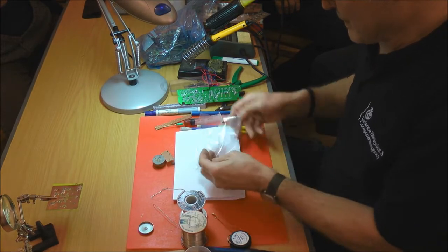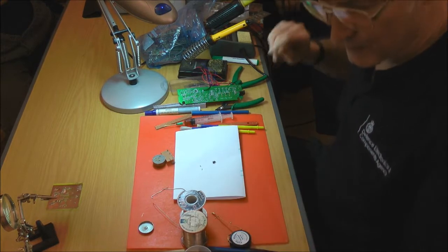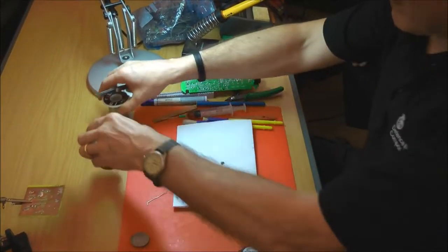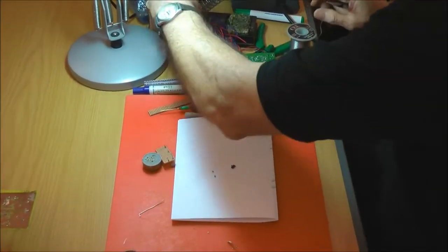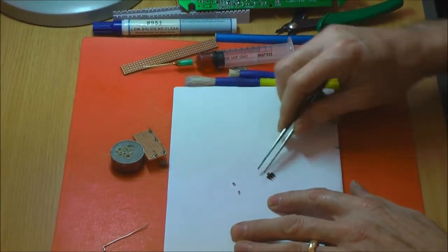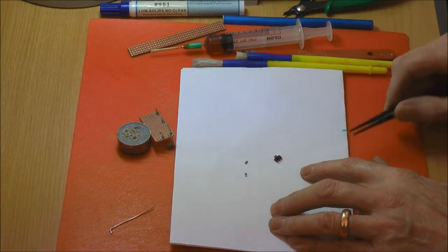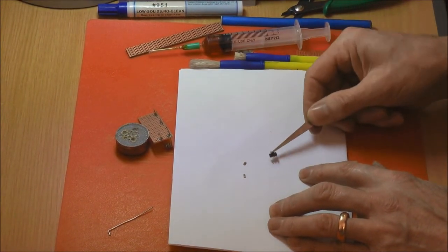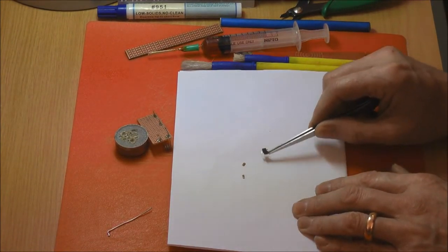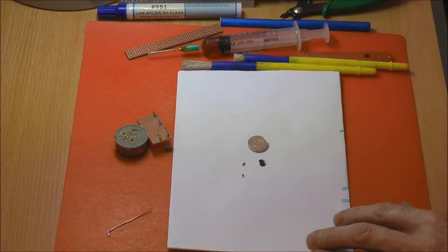So one of the vital things you need when you're working with surface mounts is steady hands, which I certainly haven't got tonight, and a pair of eyesight. So these are chip capacitors, these two. They can be fitted either way up. The ends are tinned, and this is a transistor, so that's the underside. It goes that way up. You need to be careful, that can swap. Something for size.